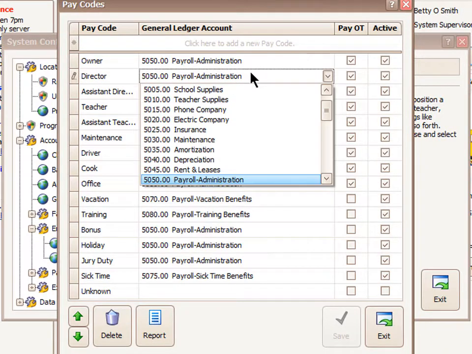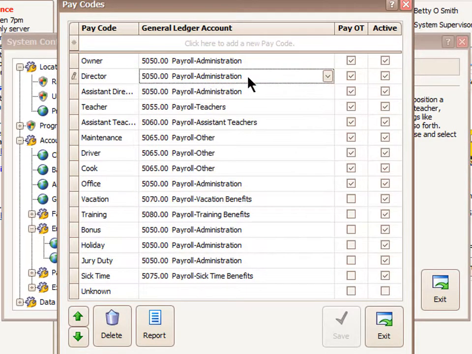When I do expense something or I do write it out through payroll, that would be expensed to the 50/50 account. You can decide whatever these are. Talk to your accounting person if you have a question on that. And if you don't have payroll, it's not going to matter that much because you're not posting those pay code expenses out to anything unless you've got payroll within Procare. If you needed to enter anything new, you could enter the pay code up at the top. Again, you'd point it to a general ledger account.